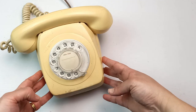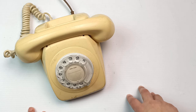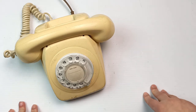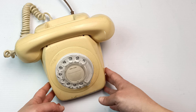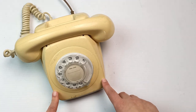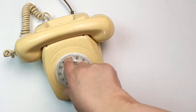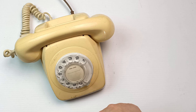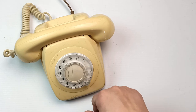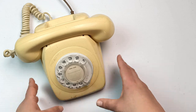Hello! Who remembers these? My grandparents had one when I was growing up in the 80s — showing my age here. I just think they're awesome. I love an old rotary phone. I found this one at a trash and treasure market and it works pretty well, but it is very dirty and I need to clean it up.